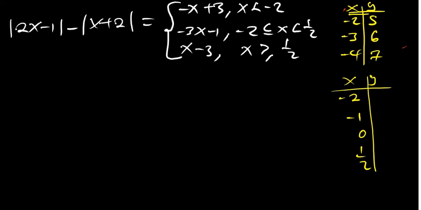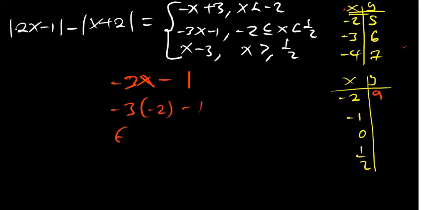So if I put negative 2 here, it's going to be negative 3 times negative 2, minus 1. So it's going to be positive 6 minus 1, which is 5. Yes, it's 5. Negative 3x minus 1, where there is x, we put negative 2. So it's going to be 6 minus 1, which is 5.